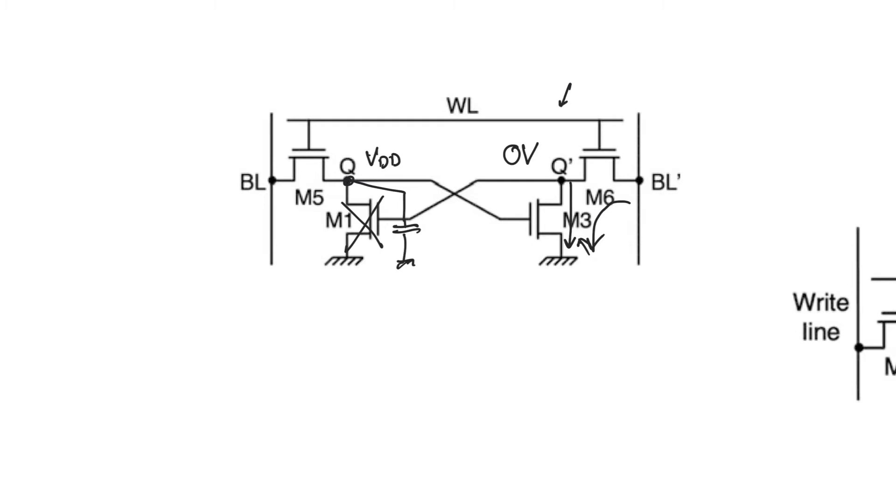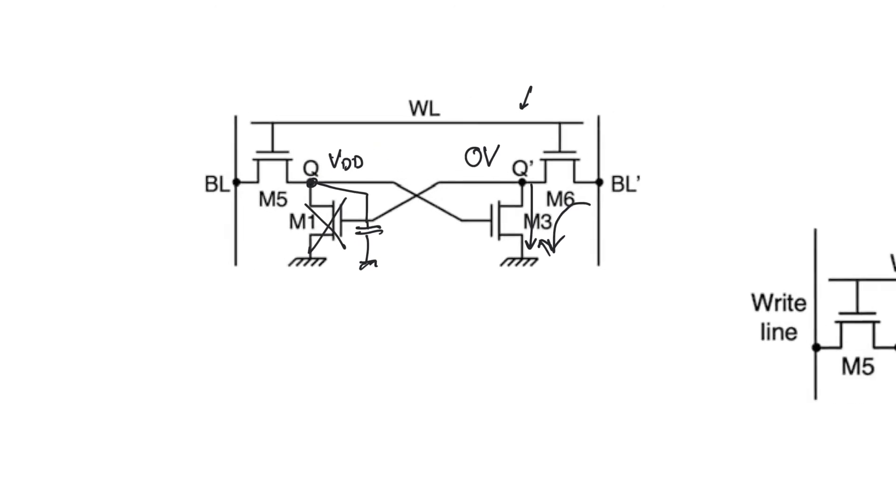Now, this obviously has less area than an SRAM cell because it has two fewer transistors. It also has two fewer PMOS transistors, which helps a lot, but it's not significantly smaller, and there's obviously something off about it because we have like a redundancy here. Why are we storing in node Q and node Q bar? Why is one node low impedance when the value is already stored on the capacitor at the high impedance node Q? And this observation basically leads us to the conclusion that one of the transistors, M1 and M3, is redundant, and we should get rid of it.